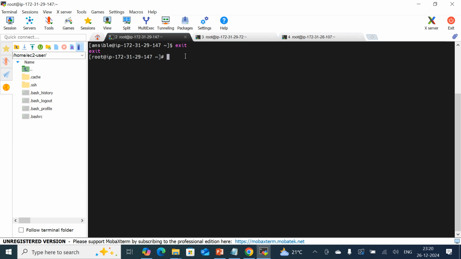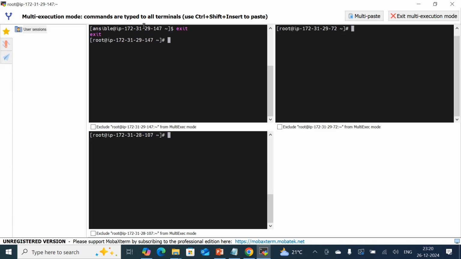Right now, I just need to go to the multi-exec mode. Here, as you know, in all the machines I logged in as the root user, but I need to log in as the Ansible user, where I had already created the user Ansible, and Ansible has rights just like the root user.